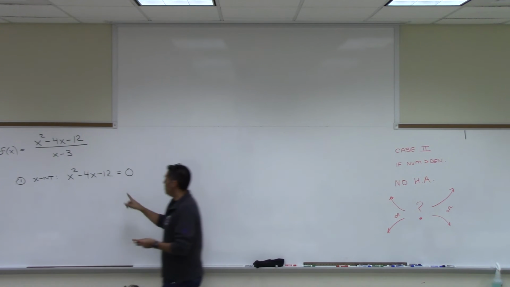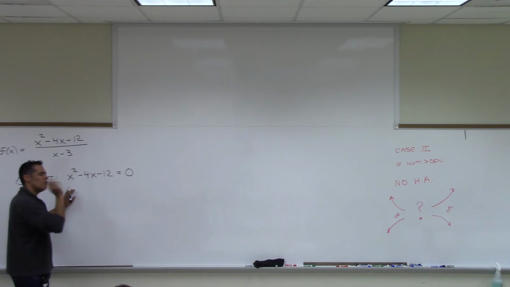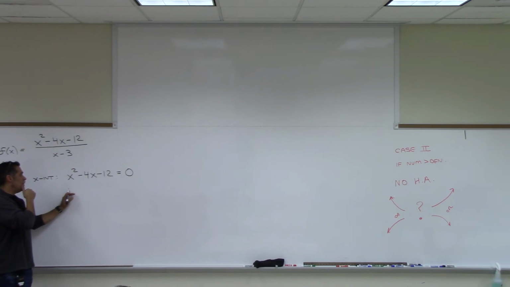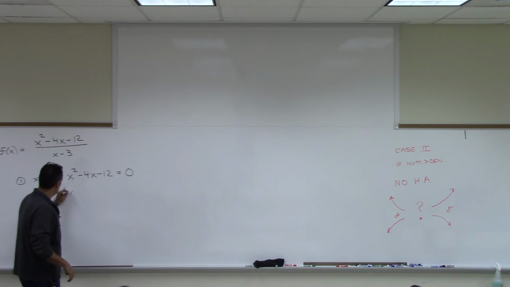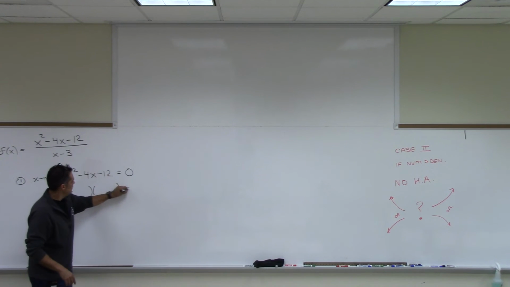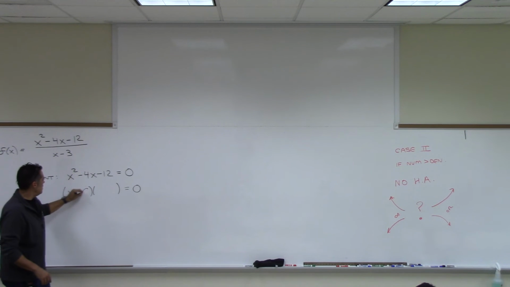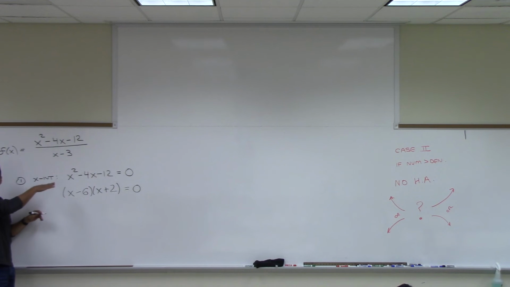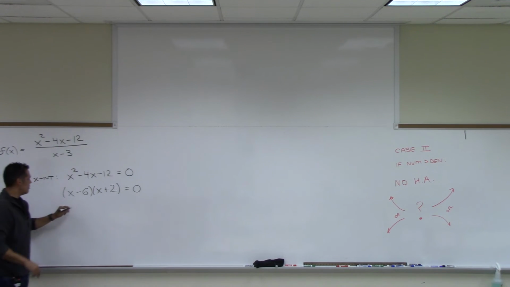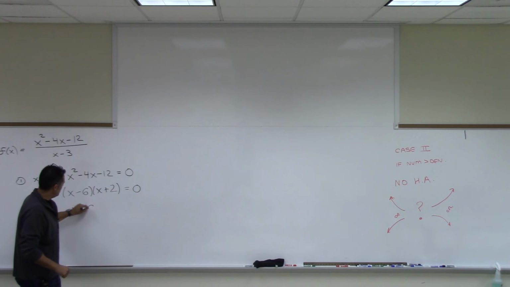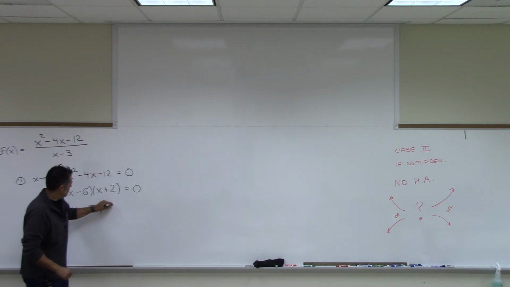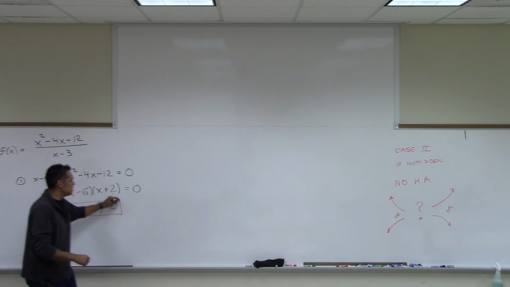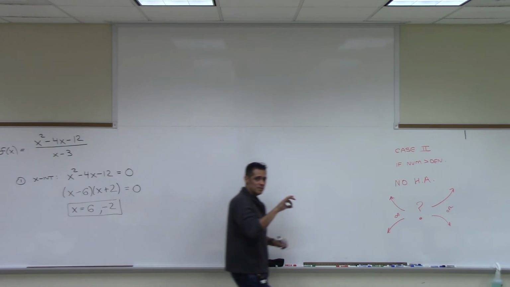All right, so AC method or factor, quadratic formula. I think we can factor this. I set it up so it can factor. What are the factors? -6 and +2. I'm not showing that work; I'm trusting you could get that. And that gives us two solutions: 6 and -2. Those are points on the x-axis.